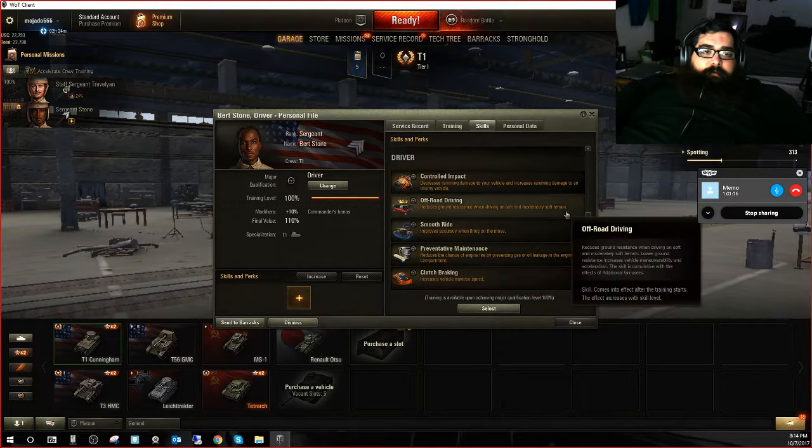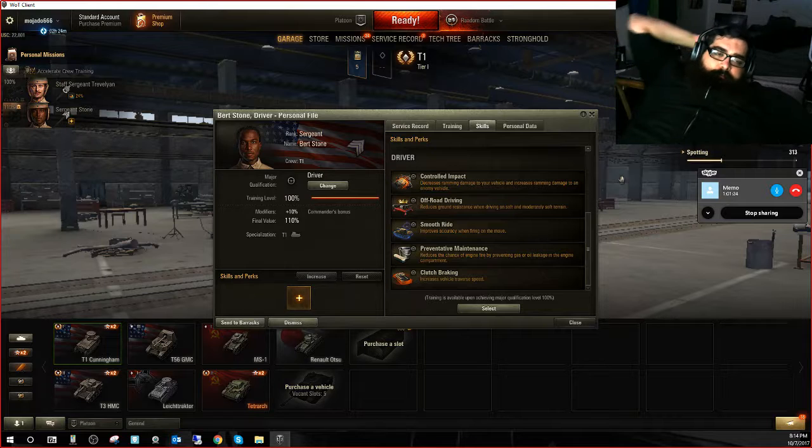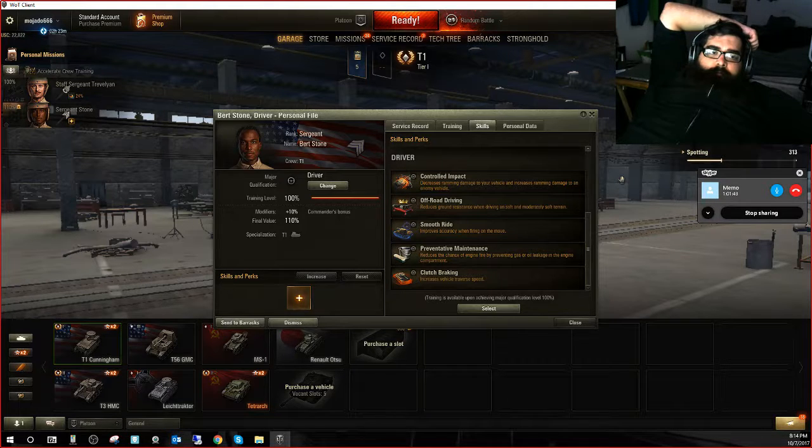Okay. Controlled impact just means you do more damage when you hit people with your tank, and you take less damage when they hit you. It's okay. I've seen people use it. Off-road driving is actually what I have on the other tank. It means you move faster on like smooth terrain, like dirt. Smooth ride is the same thing, but it just increases the base speed, the top speed of your tank. You still get slowed down if you're like in mud.